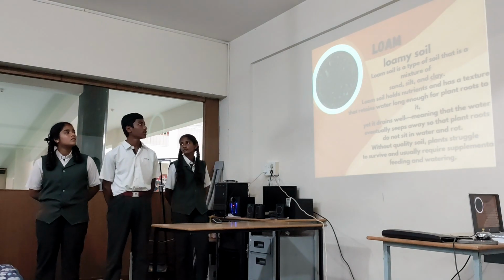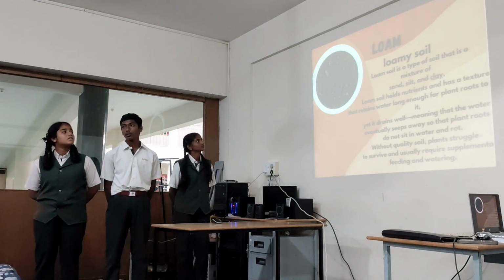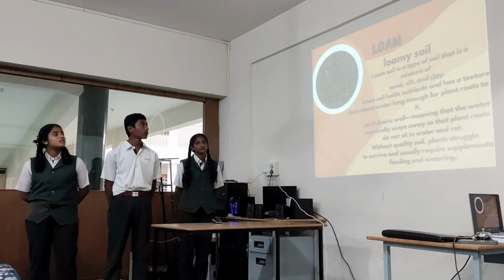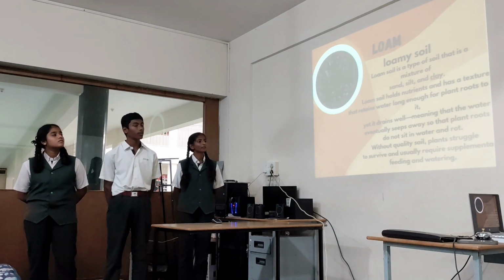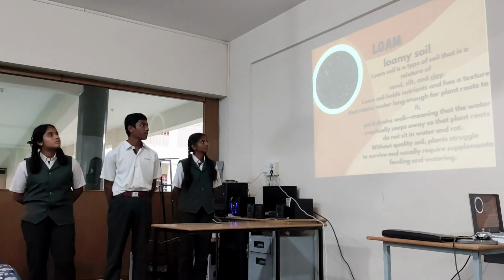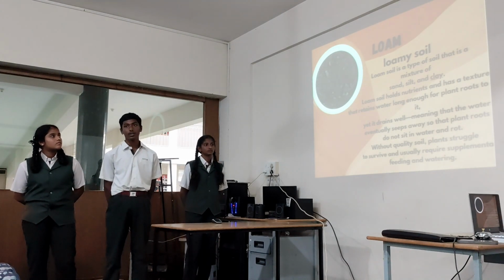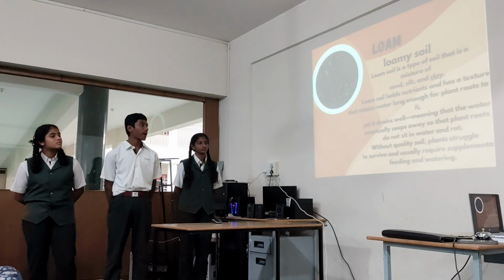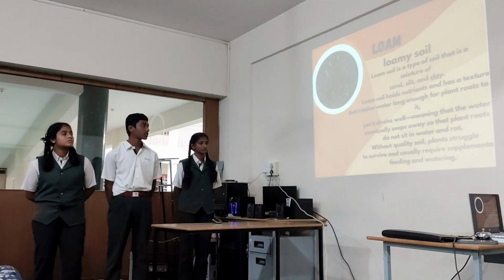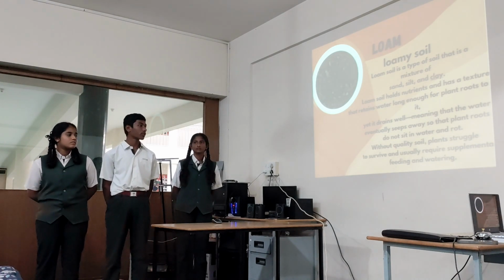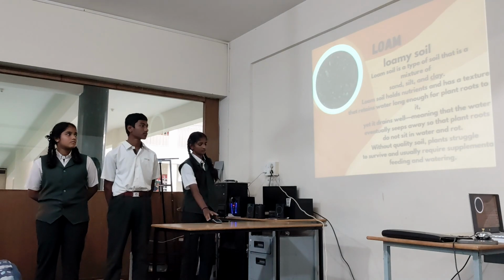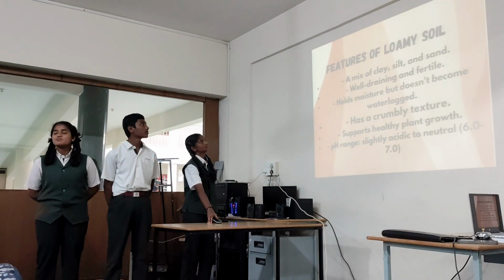Coming to loam soil. Loam soil is a type of soil that is a mixture of sand, clay, and silt. Loam soil holds high nutrients and retains water long enough for plants to grow, while being well drained, which means the water eventually drains away so that the plant does not grow in waterlogged soil. Without quality soil, plants struggle to survive and usually require supplementation of feeding and water. Loam soil is mostly used for agriculture.